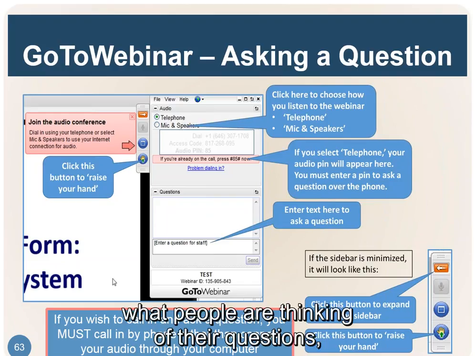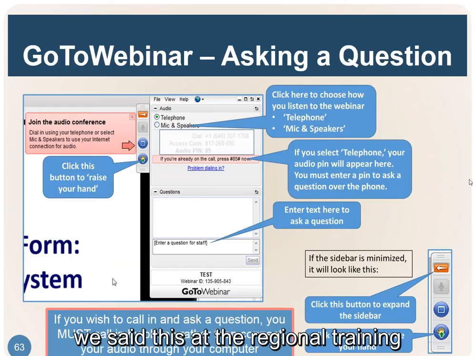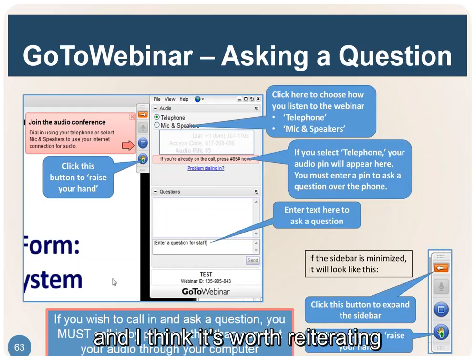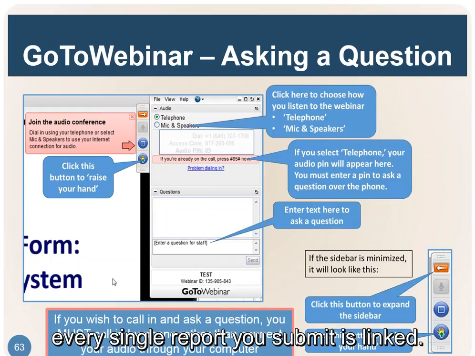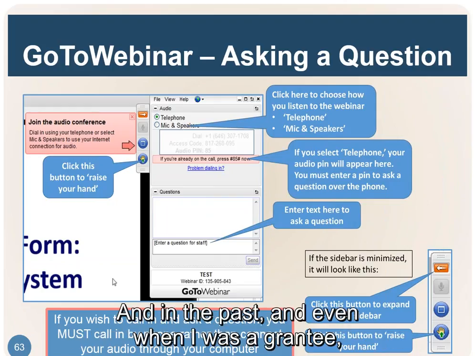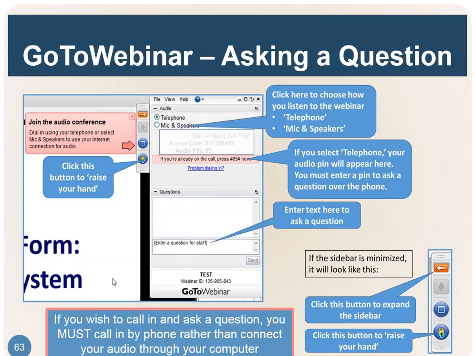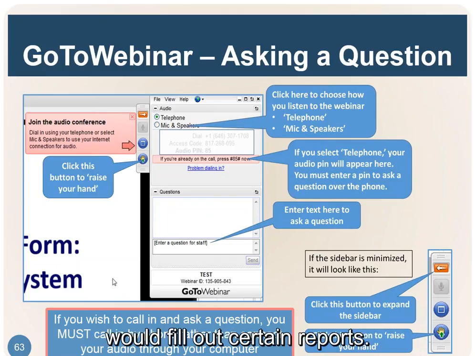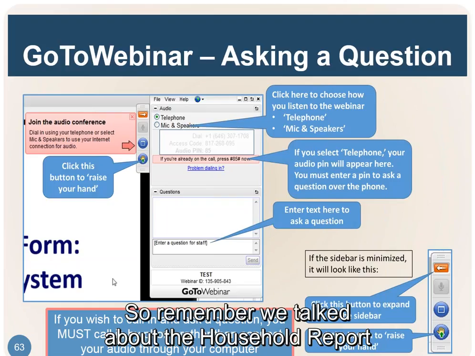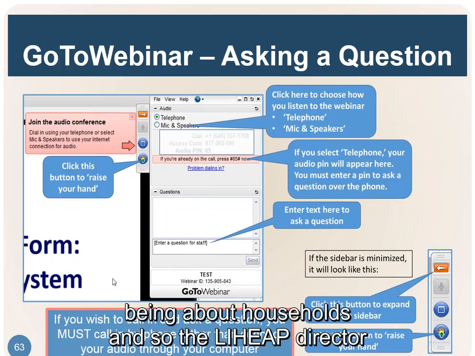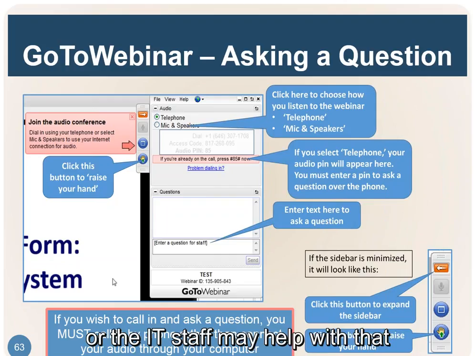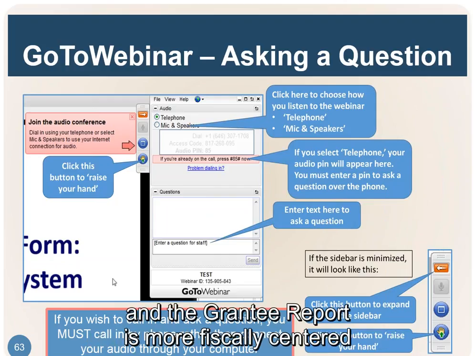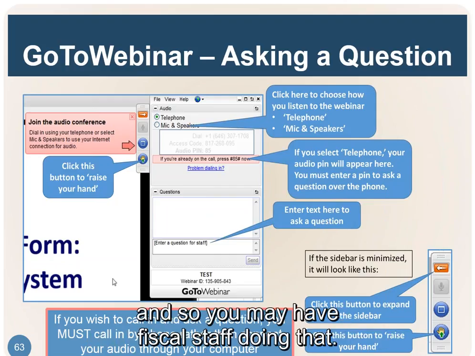So if it wasn't clear, we said this at the regional training, and I think it's worth reiterating. Every single report you submit is linked. In the past, and even when I was a grantee, certain people in different departments would fill out certain reports. The household report is about households, so the LIHEAP director or the IT staff may help with that, and the grantee report is more fiscally centered, so you may have fiscal staff doing that.